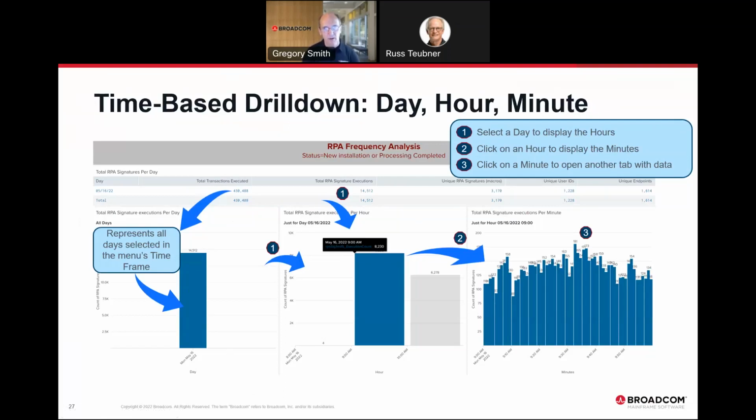So you go from day to hour, down to minute level, and then you can actually choose a minute to determine what's occurring during that time frame. Next.